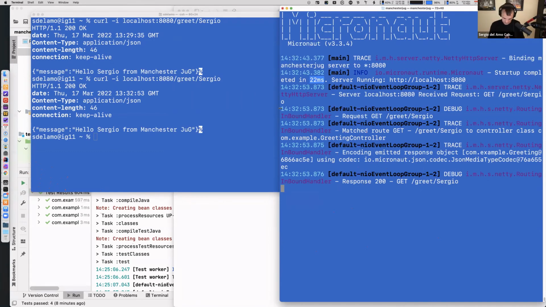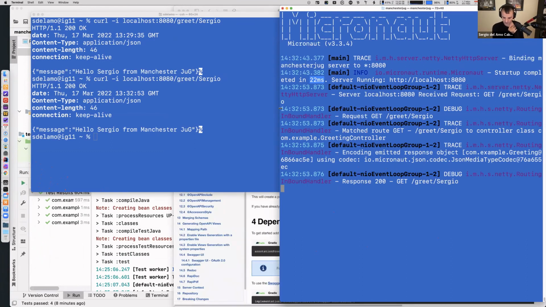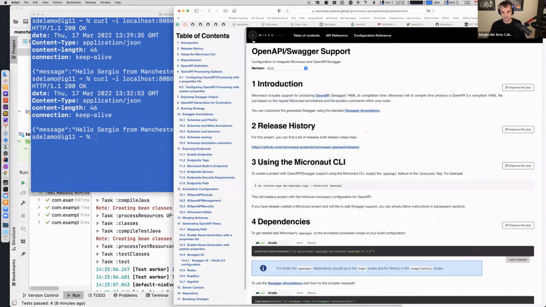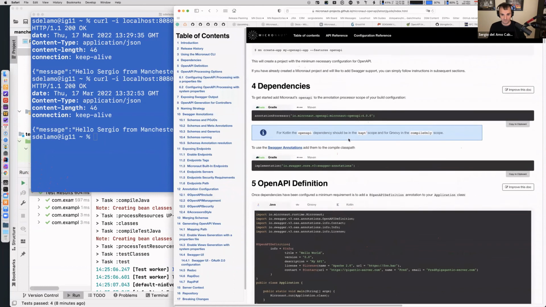So if you are interested in using or checking GraalVM native images, Micronaut is a perfect framework for that. In fact, we work really close with the Oracle GraalVM team and the Micronaut team at Oracle. They're in the same department. So yeah, my opinion, if you want to work with GraalVM, Micronaut is probably the best choice. Let me try to generate OpenAPI documentation, and then I promise I will not talk anymore.